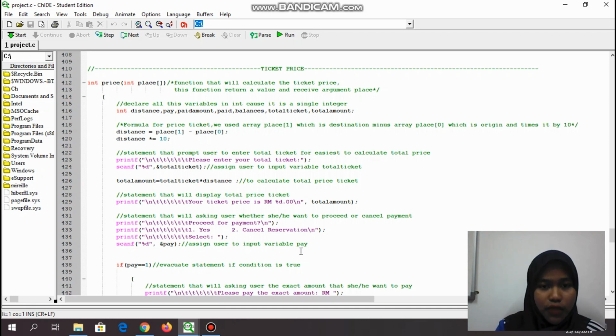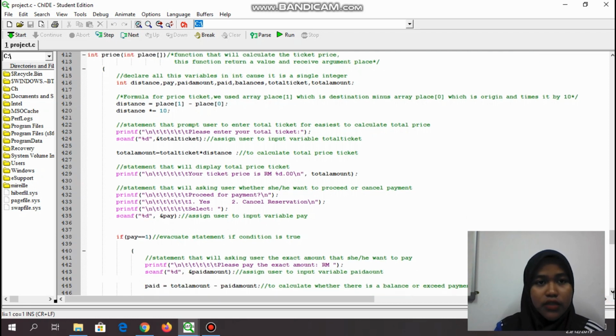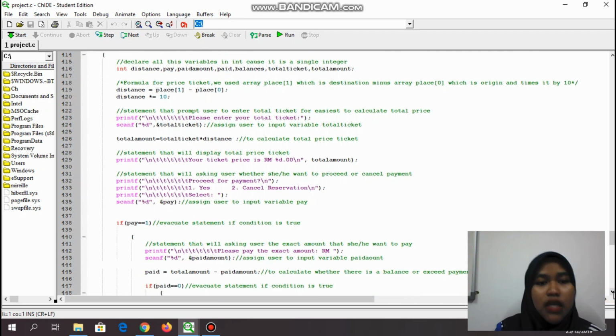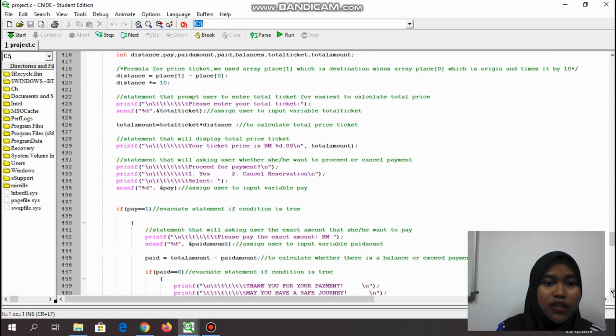After all this, we will come up with another function, where we use if else. If pay equal to 1, we evaluate the statement; if the condition is true, this statement will ask the user to accept the amount that she or he wants to pay.